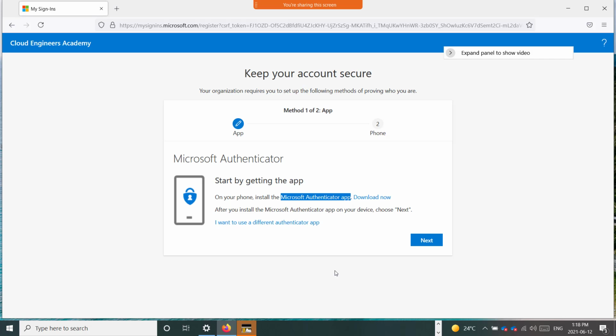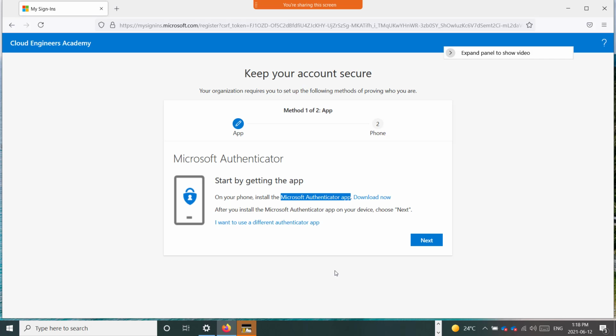Okay, so scan QR code, right? I will simply go for scan QR code, which I shared in the screenshot in the WhatsApp as well. Now it's showing me the QR code.